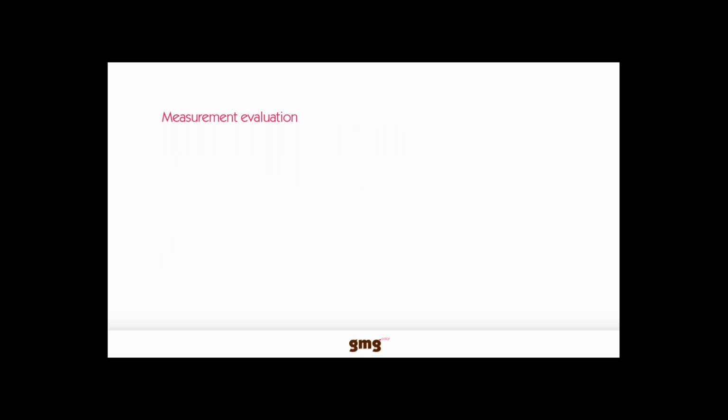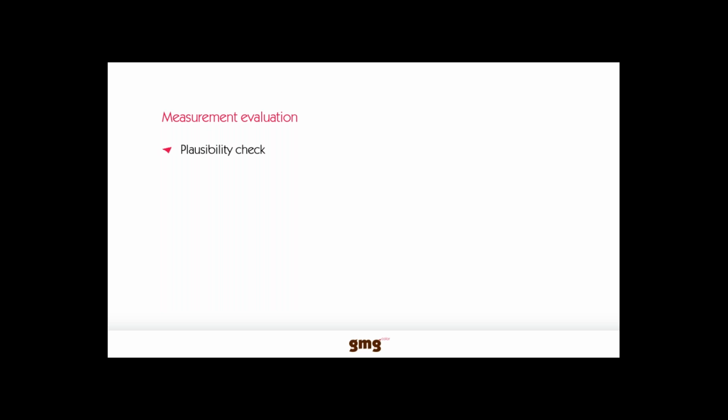So after the measurement is done, we start with the evaluation. Depending on the software that was used, you have different possibilities in the analysis and optimization of the measured data. Generally, you should check the following criteria. Are the measured values plausible?